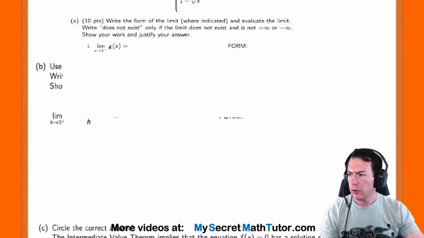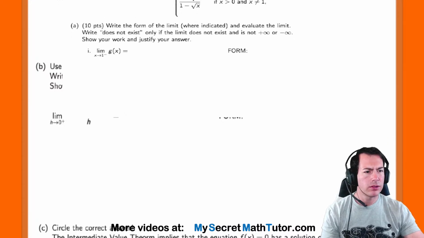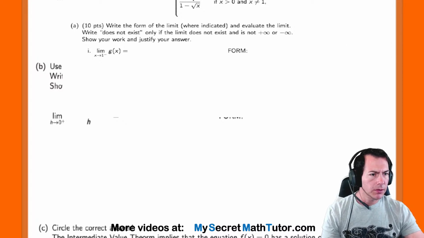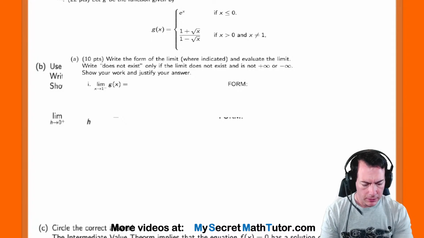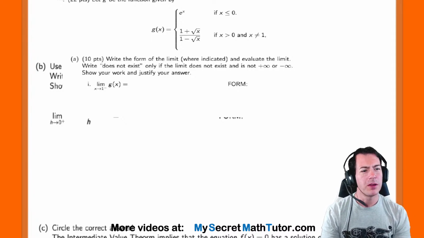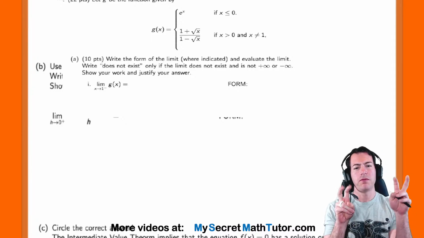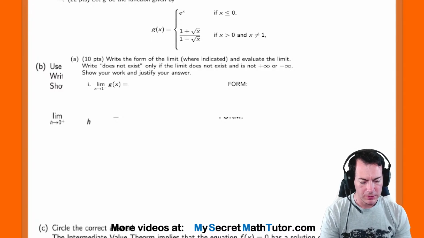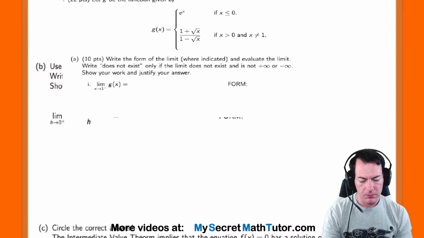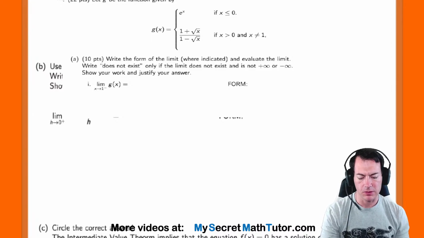We had to determine the form of the limit and then eventually just figure out what the limit was. Oh, okay. Let's get the function back up here. There it is. Now, after doing those other problems, I have a better sense of what the quote-unquote form is that it's even looking for. So this one, what it wants to do is really just describe it. Is this a type 0 over 0, infinity over infinity, like what's happening?